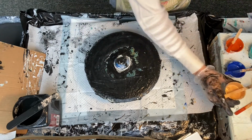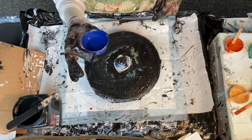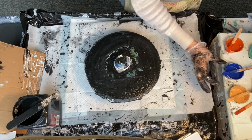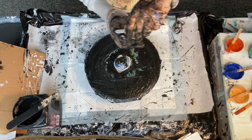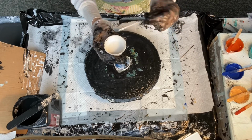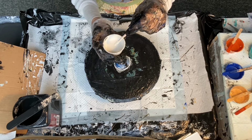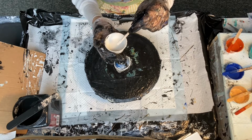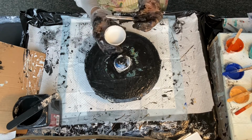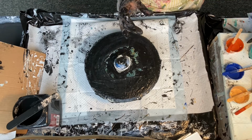Here's my DecoArt 24 karat gold. That was my first color I lay down. The second color I lay down is this Modern Masters blue, Venetian blue. My third color is a combination of a couple things. There's Golden's iridescent pearl, and then there's also Amsterdam pearl, and then I added some Amsterdam titanium white to make it more opaque because I was losing the white in previous tiles that I was trying.